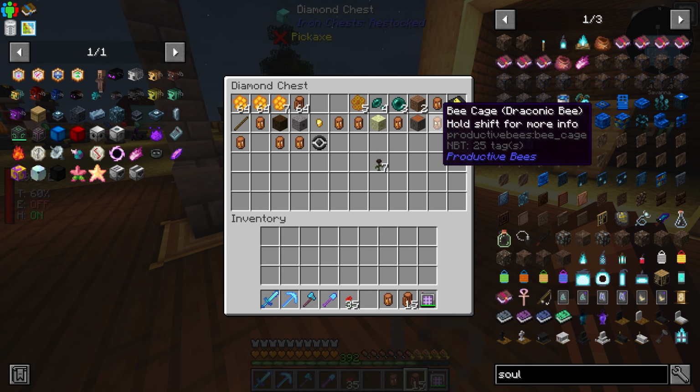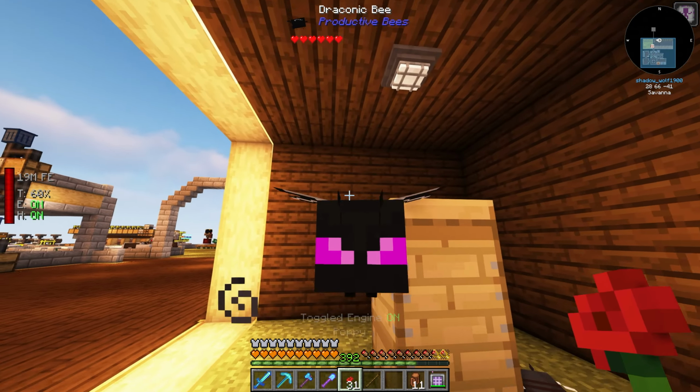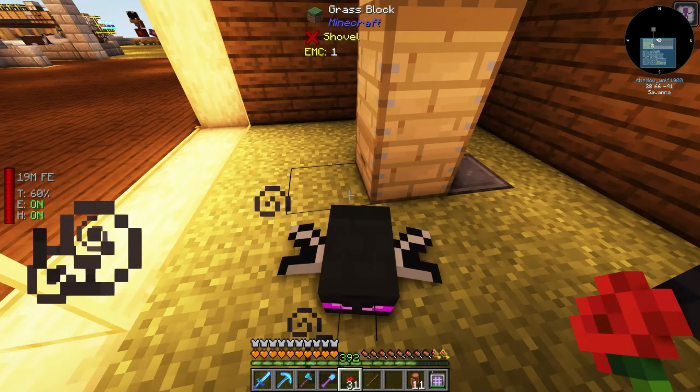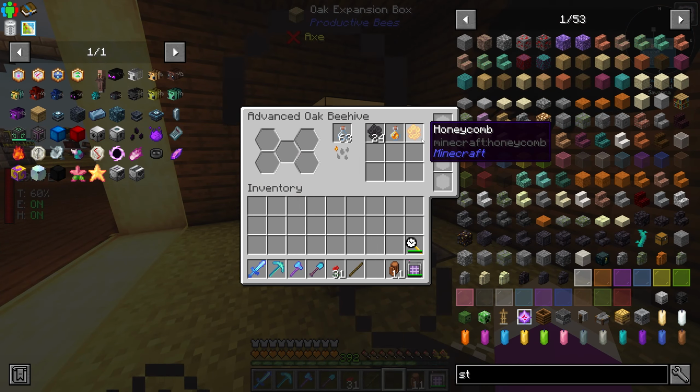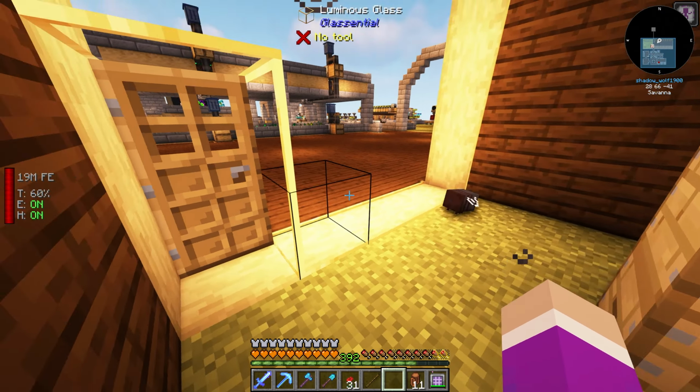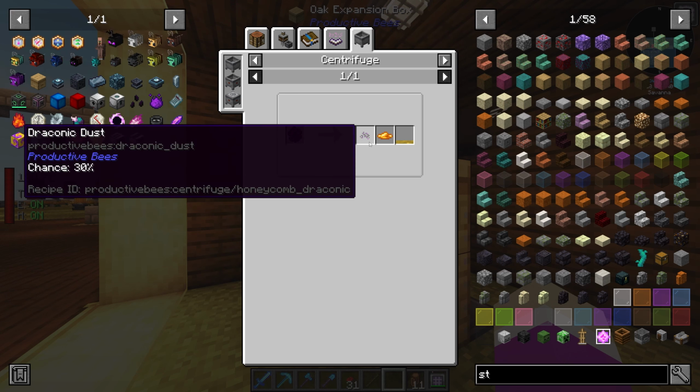All right, this guy here should be ready to go again, so we stick the draconic bee in. Bro, come on. Where's the stick? Get out. You're not supposed to be in there. Get out. There you go. So, oh, do you not? Oh, true draconic dust. Oh, do you actually have to produce? Oh, okay. So you actually have to produce draconic dust before.